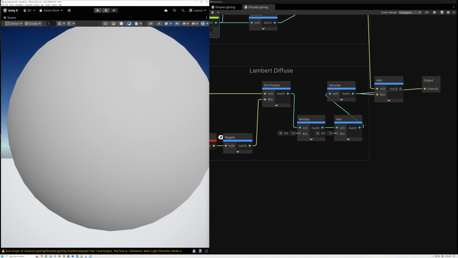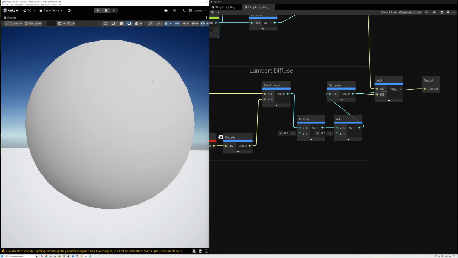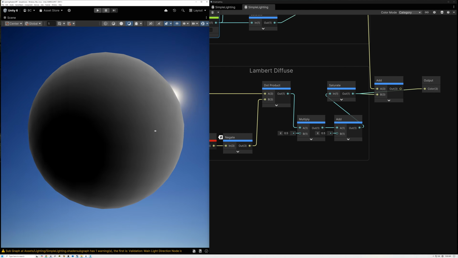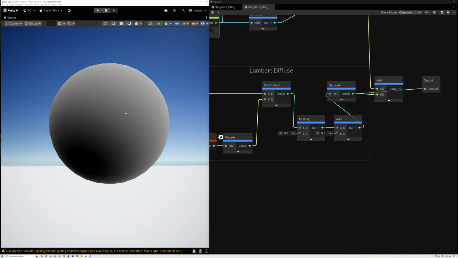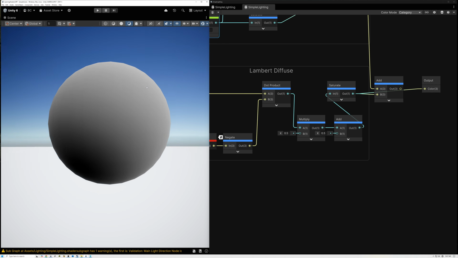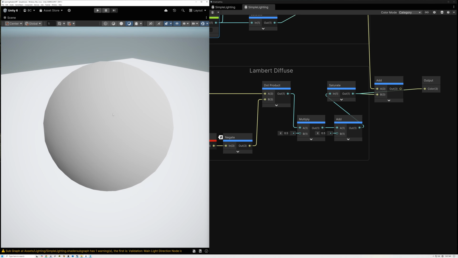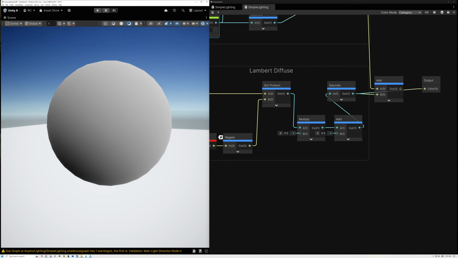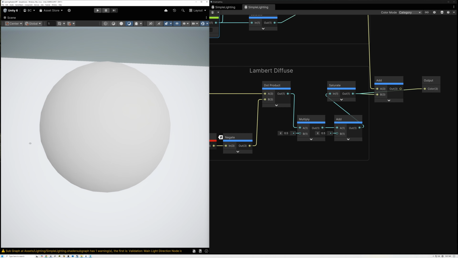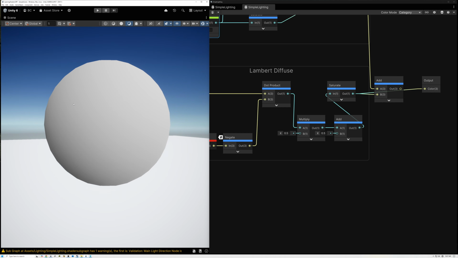So now you can see that on this side of the sphere, my lighting value is 1. And on the back side of the sphere, my lighting value is 0. So I've spread out the range of shading all the way around the sphere. And like I said before, this isn't physically accurate. Light doesn't actually wrap all the way around to the back side of objects like this. But it is kind of stylized, and it can be in some cases, a more beautiful version of our lighting.